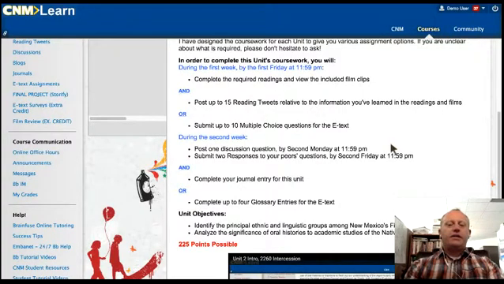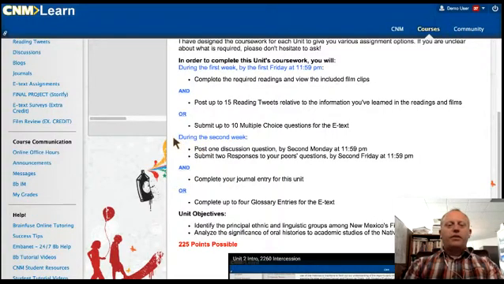The overall idea is that you have to earn 225 points for each unit in order to be successful in that unit or to get full credit. So if you want to, say, complete 8 reading tweets and 4 multiple choice questions, then you'll be in a good place moving into the second week. That's only if you want to change things up. It might be just as easy or easier to do one or the other. But again, it's an option you have. You can mix and match that how you would like.